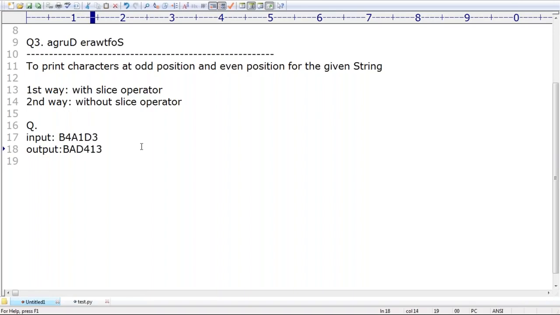But I don't want this output. The output I want is: BAD should once again be sorted. After sorting it becomes A, B, D. Next, after that 4, 1, 3, again sort: 1, 3, 4. This is my requirement.